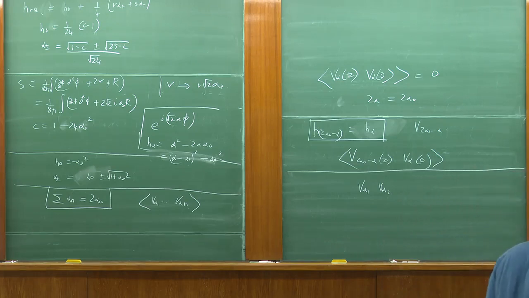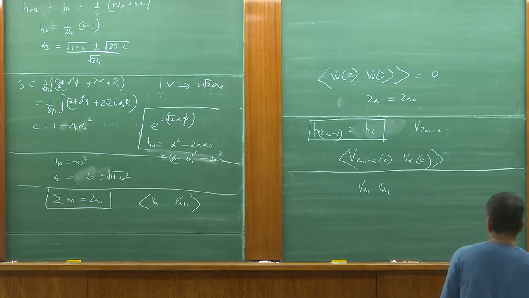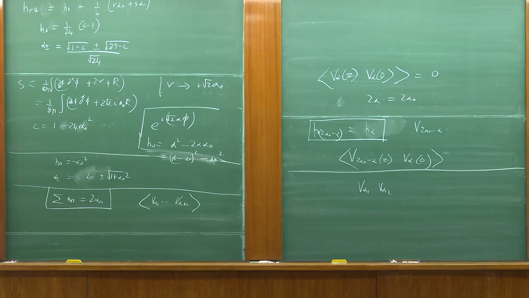Go on. Maybe I missed something, but apart from these operators, del X kind of operators are not primaries. There are no other primaries. Just in the free boson, del X and e to the i k X was a full set of primaries. But no modification to del X also makes it a primary. No. Yeah, you know, del X was roughly speaking that momentum conserving current, but here it's not conserved. So yeah.